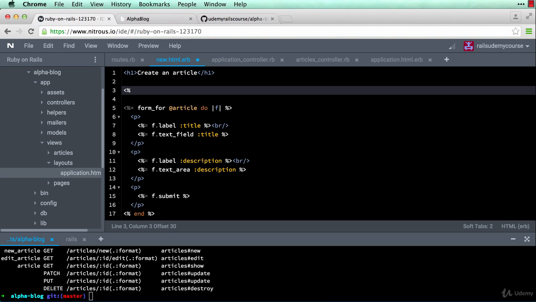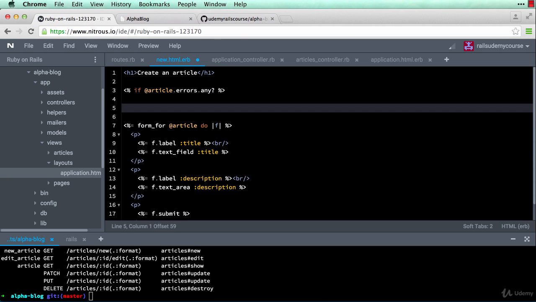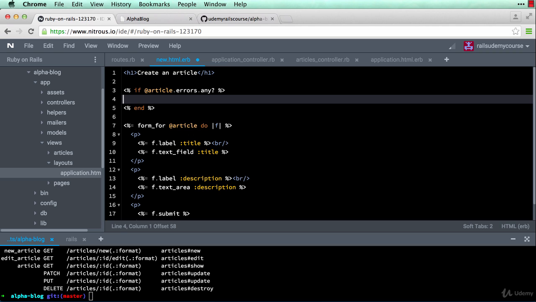Open embedded Ruby tag, if @article, which is our article instance variable here, .errors.any?, close embedded Ruby tag, then something, and then I have to close the if, so I'll just put the end right now. All right, so within here, if @article.errors.any?, then I want to display the errors.